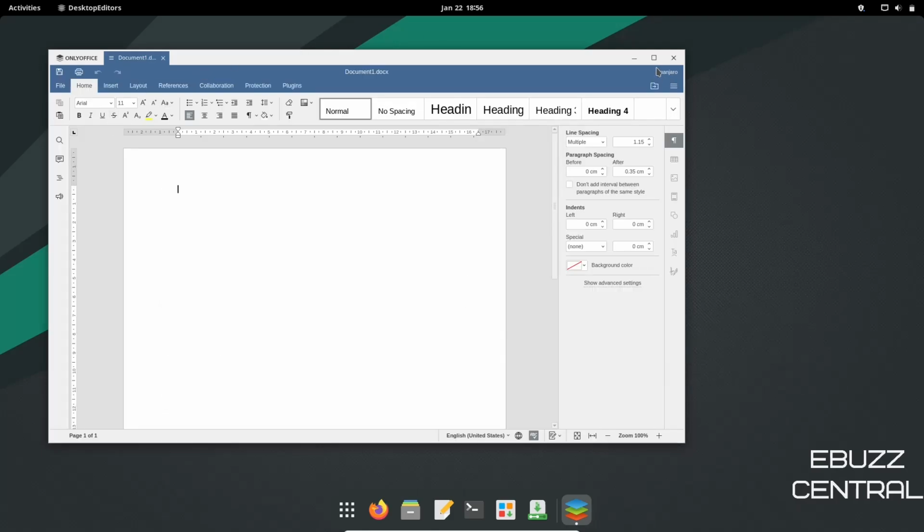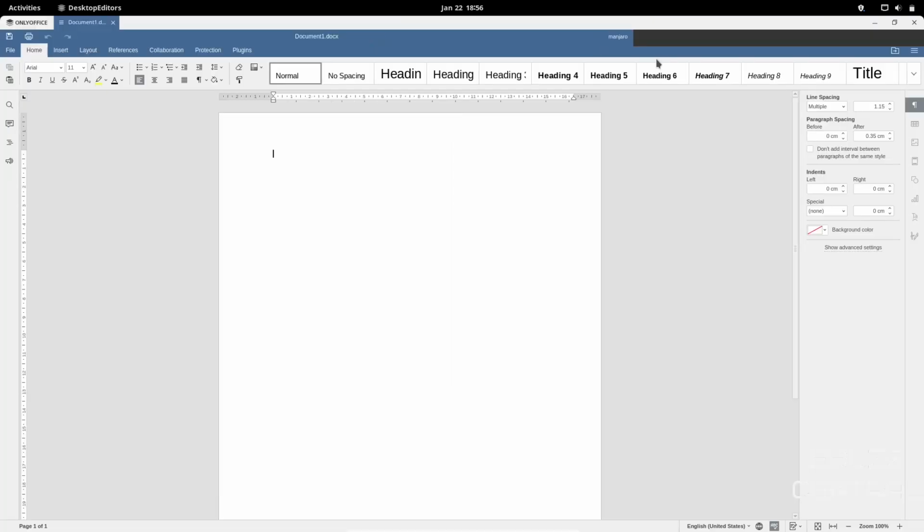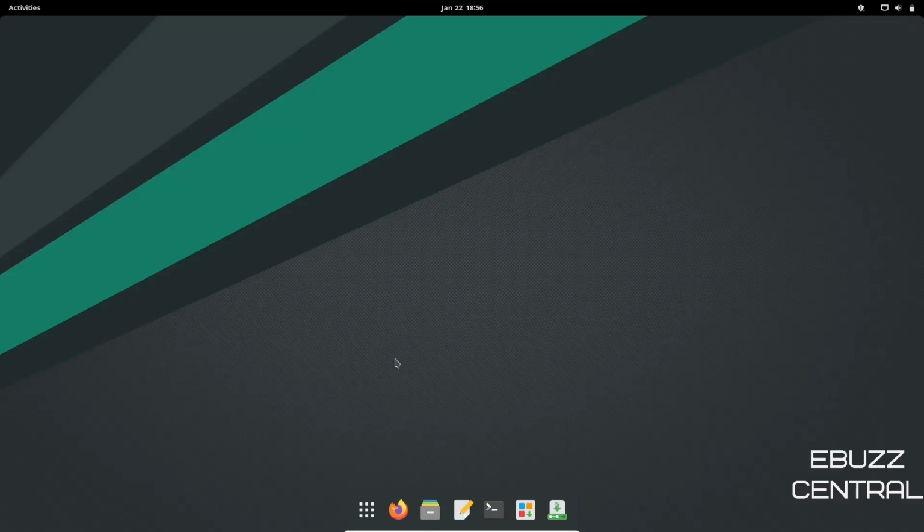You don't have to pay a monthly subscription fee to use it like you do with Microsoft. So it's totally free and it is Microsoft compatible. So if you're going back and forth with somebody on a Windows machine, you can get going with no problem at all. Okay? Now, not every Linux distribution is going to come with OnlyOffice out of the box, but you can go over to their software center, look up OnlyOffice or LibreOffice, download it, and you have it. It's free, open source. You don't have to pay for it. So that's the third myth.